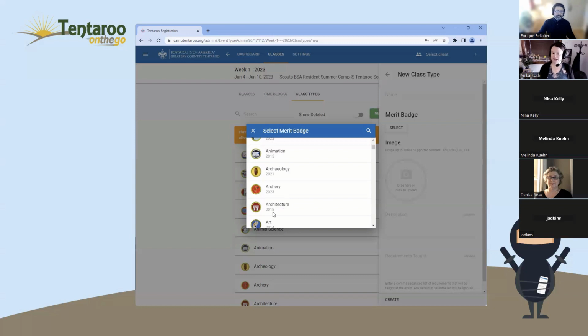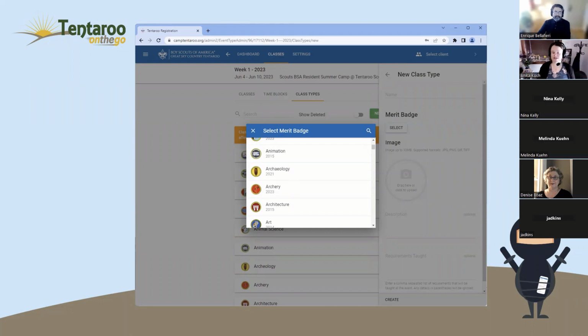As always, past events will use the version current at that time, while new events will automatically update with new versions of merit badges per the master list. Once you've entered completion data, the version year and requirements are set for that session.